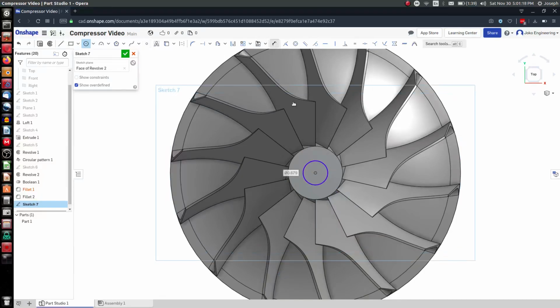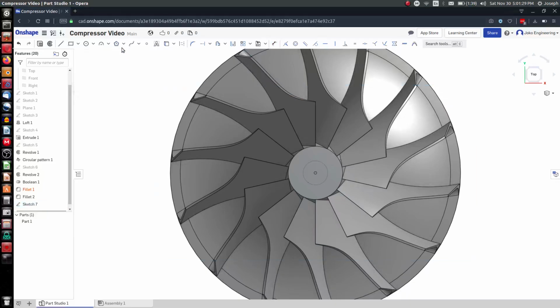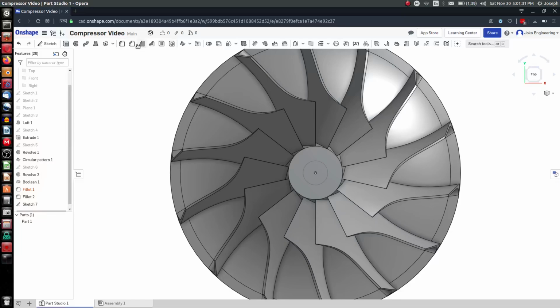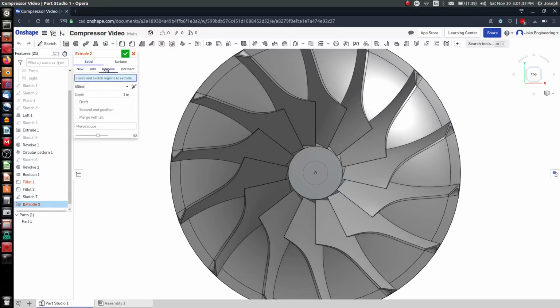We're going to choose a dimension, give this 0.75 inch diameter, and we can cut and extrude through all. In OnShape we simply specify extrude, remove material, and the end condition is listed as through all.